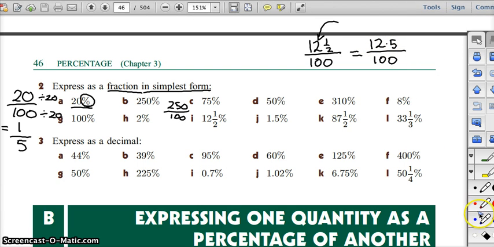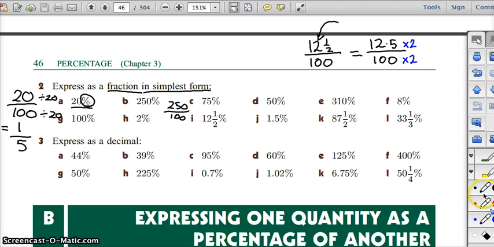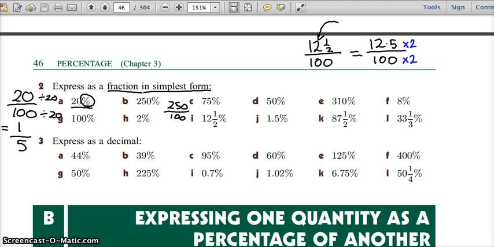Okay. If we times that by 2, we've then got to times that by 2. Grab your calculators out, please. 12.5 times 2, Beth, is what? 25. Sorry, I think I'm boring you, Beth. You must understand this all right. Sorry about that. And Kayla, the bottom line, 200. We've now got whole numbers to play with. Okay? And we now go through the process of what number goes into 25 as well as 200.